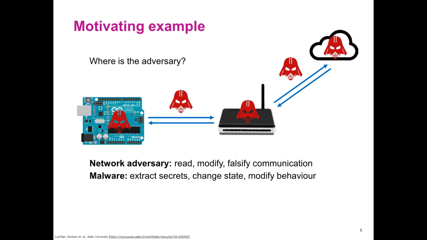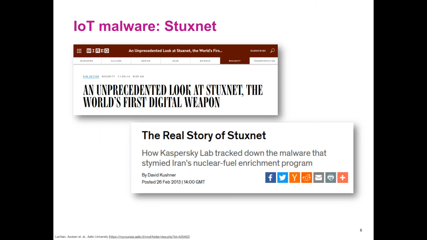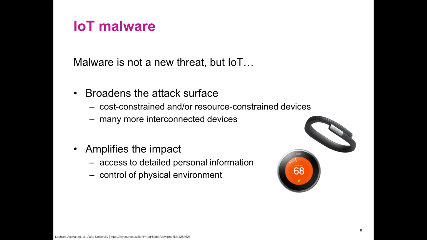Okay, but we still have the possibility that the firmware itself might have gotten compromised. So malware can extract secrets, can change the state in memory and whatnot. So it's a more dangerous kind of situation. We saw Stuxnet out there. So the challenge then is that this malware, which has now taken over the end device, you can no longer trust it. So somehow you need to verify that there is no malware on the remote device which has permanently changed its state.